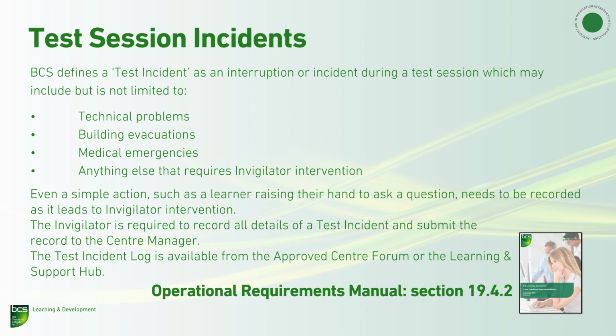To do this, you may use the test incident log, available from the approved center forum or the Learning and Support Hub. Should there be an appeal or malpractice investigation, the recording of incidents during test sessions will assist BCS and the center with the investigation. For more information on test incidents, please visit section 19.4.2 of the Operational Requirements Manual.